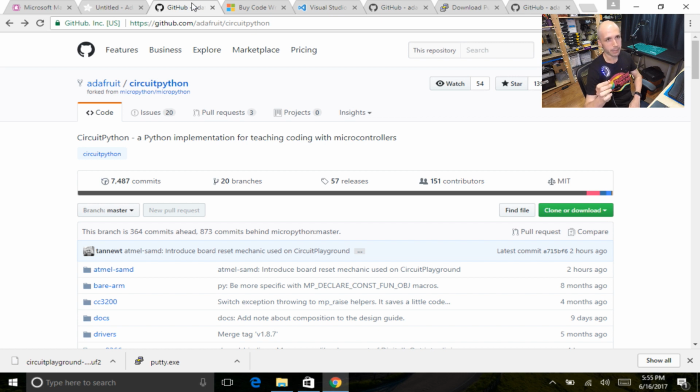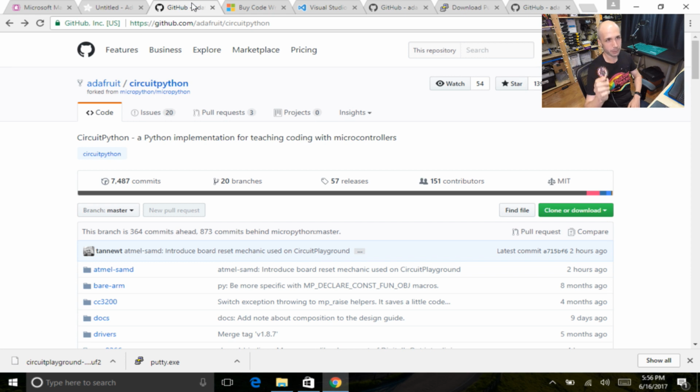You load that firmware on, and then now the board is running a Python interpreter, and you can either copy Python source code onto the board that it will run, and it can control all the hardware on the board, or you can connect to what's called the REPL, the read, evaluate, print loop, which is like a Python prompt, and that's running on the chip on the board itself.